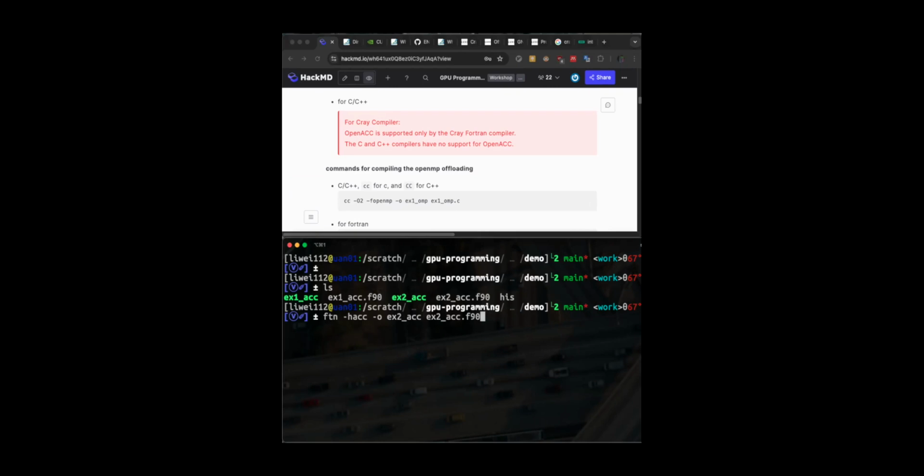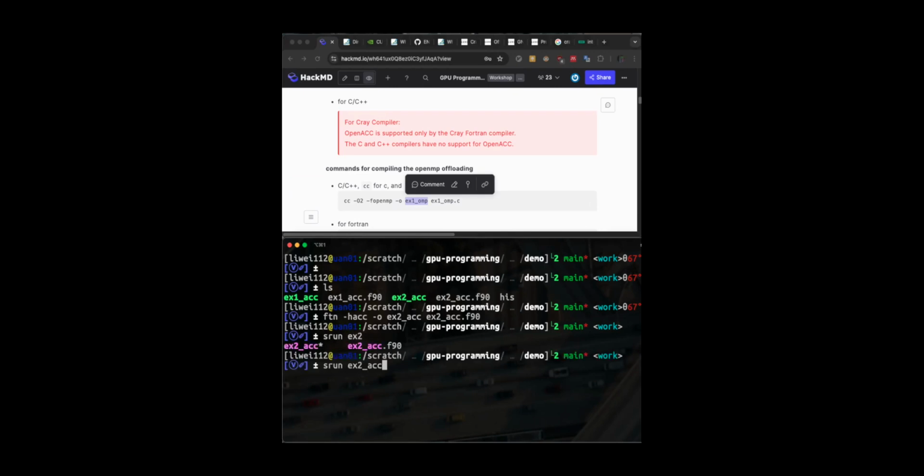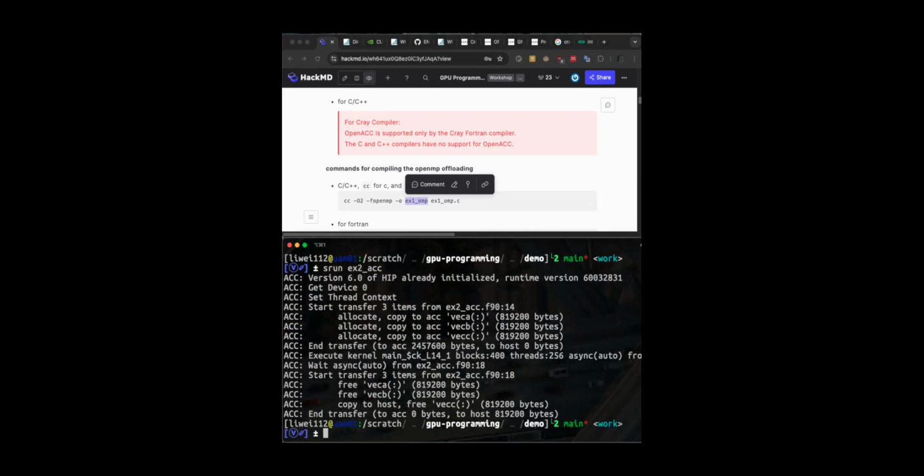For the compile command, substitute the name of the file and the executable you want, and run with srun.